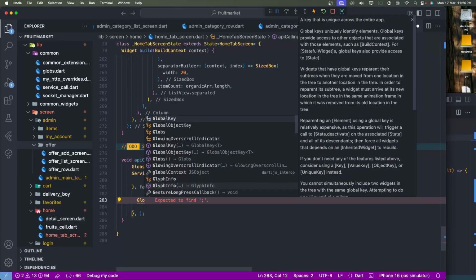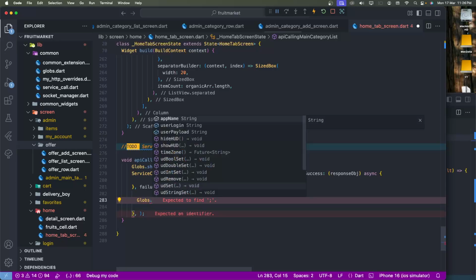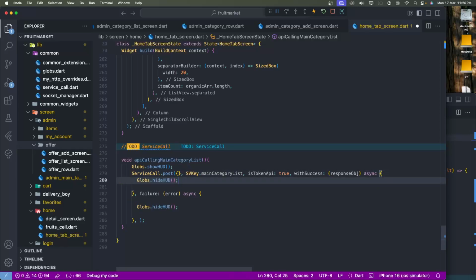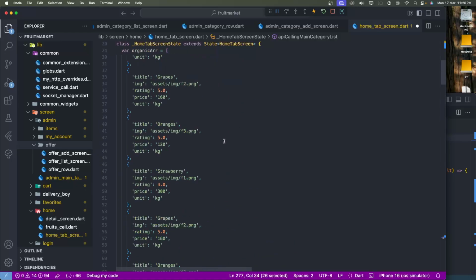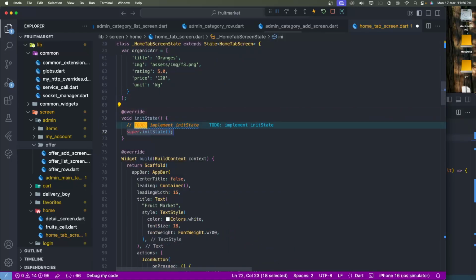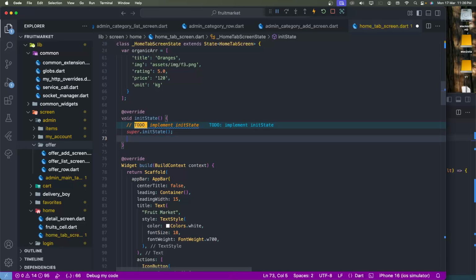Now first of all we need to disable this HUD. We need to hide HUD functions, calling here again. So copy and paste after the response, also need to disable here and make sure to start this API. The load screen initiates inside, you need to call this API, otherwise we will not get all the data.